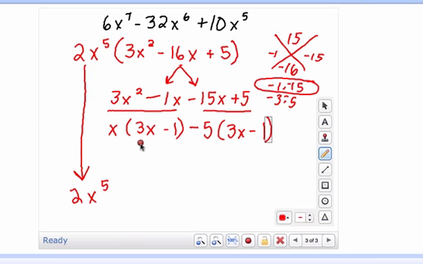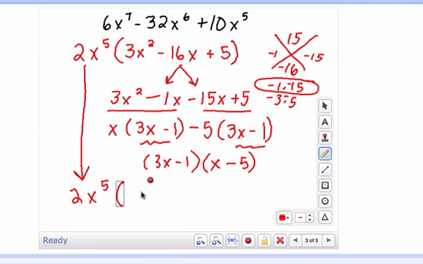Okay, so we can see that I can common factor out the 3x minus 1 from both of these terms. If I take 3x minus 1 out of this value here, I'm left with an x. And if I take out the 3x minus 1 from this group of terms here, it leaves me with the minus 5. Again, you can double check this and make sure that when you multiply them all together, it gives you this value here. And then you can double check your answer, make sure it's correct.